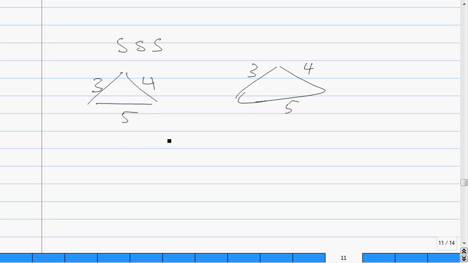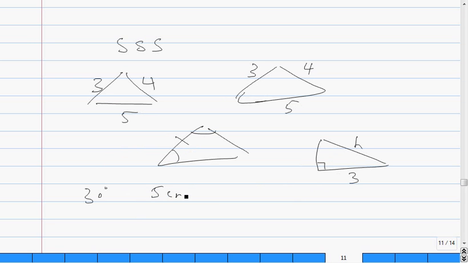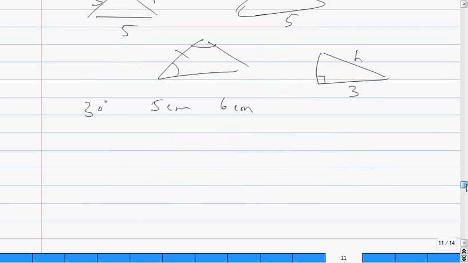Okay, and if you had angle, let's draw a triangle. If you had angle, side, angle, and you order them on the internet, you'd be okay. And also, if you've got a right angle, and if the hypotenuse and one side is okay, say that was 3, whatever, you wouldn't be disappointed. But if you ordered a triangle with, say, an angle of 30 degrees, and say sides of 5 centimeters and 6 centimeters, then you might not get the same triangle in different batches because they may not be the same.